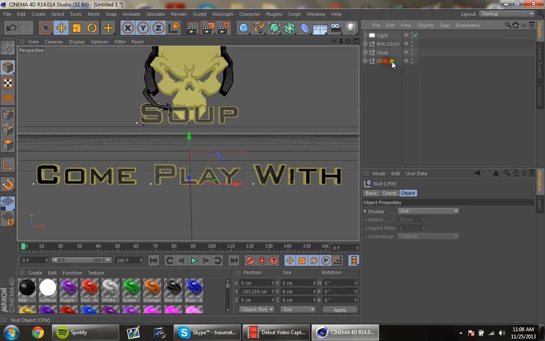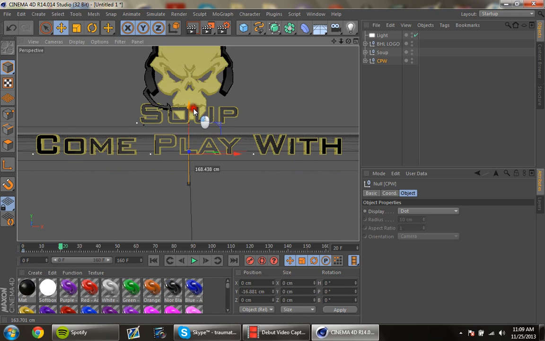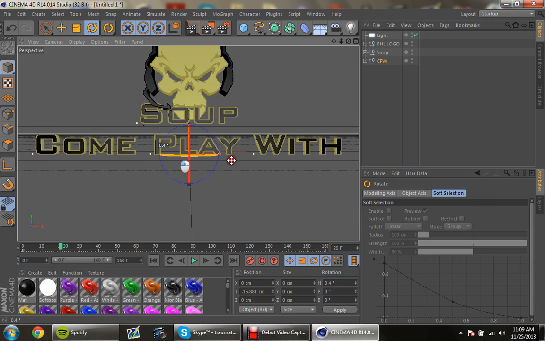First thing I'm going to do, I'm going to select the layer that I'm going to be moving first, which is the text, and I'm going to click this little button here. It looks like a key in a circle. That is called the keyframe button. So if I say keyframe, that's what I mean. It records active objects. So I'm going to click it, and as you can see, there's that little blue dot there now. And now I'm just going to move this forward about 20 frames, and then after you move the keyframe forward, you want to move your text or whatever you are animating forward.